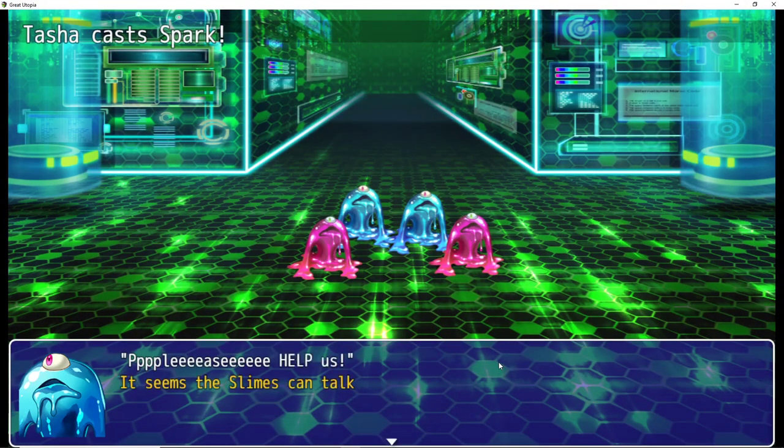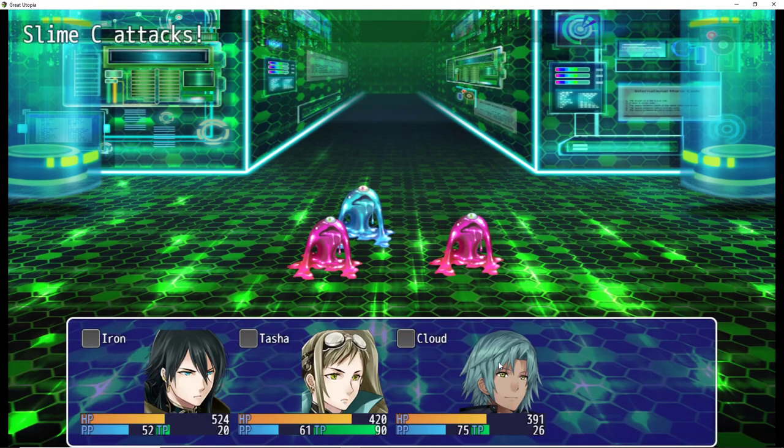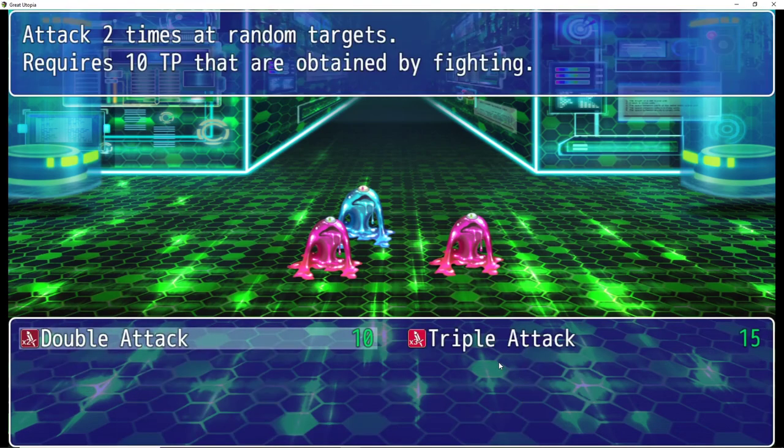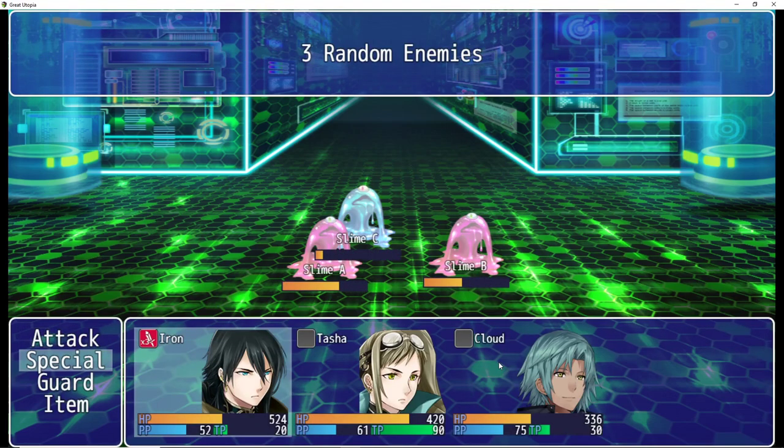Oh, please help us. It seems the slimes can talk. Oh god. Oh god, we're killing people. Well, the best way to help you is to kill you, I believe.